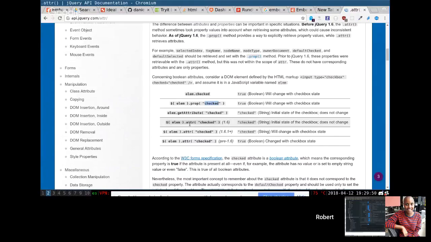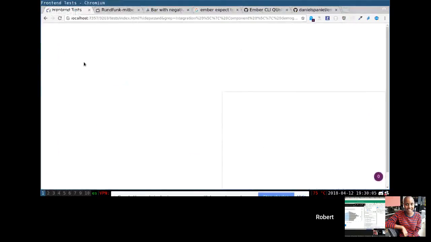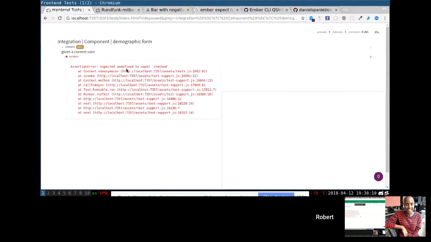Okay, so if I'm correct and this is jQuery indeed, then we can say attr for attribute, give it the name of the attribute, and we get the initial state of the checkbox, or in our case, the radio button. Let's see. Undefined, which makes sense.